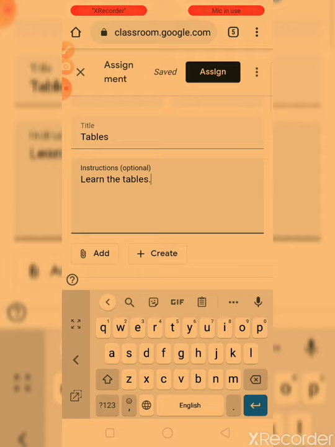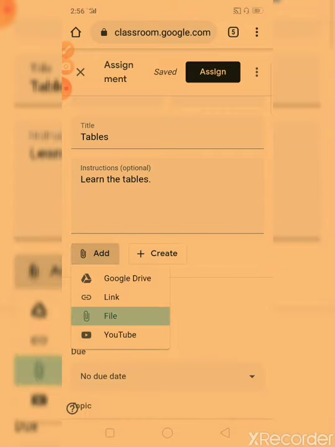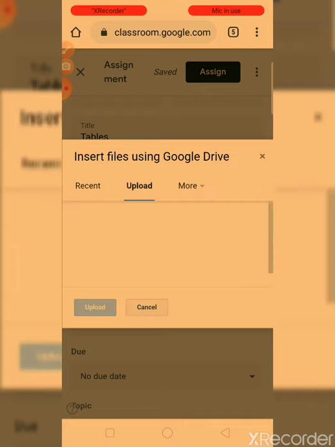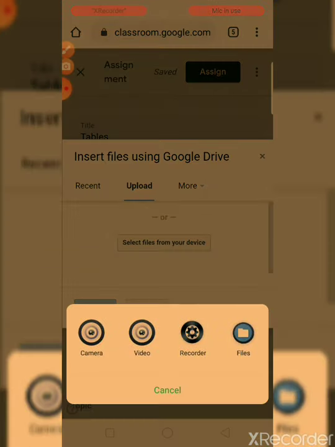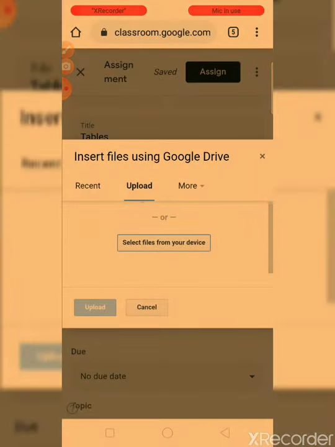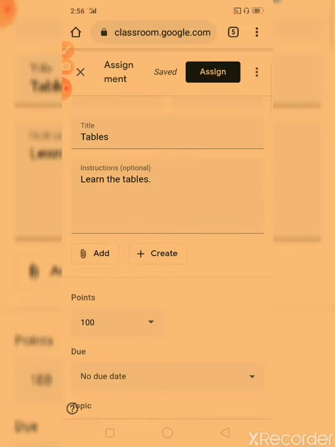That is like any worksheet, any supporting material that is saved in your memory, you can click add. Here you will go to files and select file from your device. You will click it. Then you can take direct picture with the camera, or you can go to the file option to choose from your gallery the material that you have to attach over here, right? So this is the way to upload.